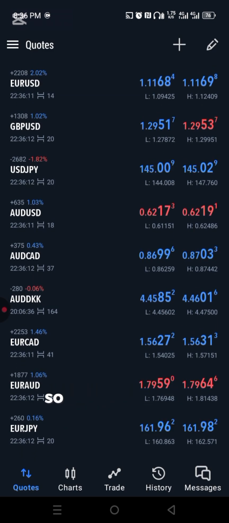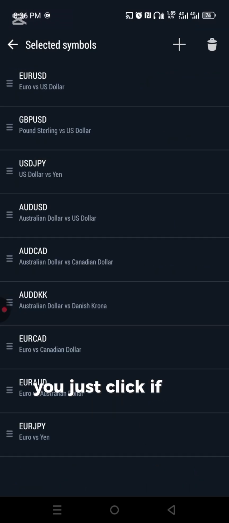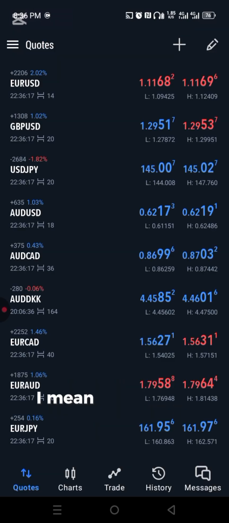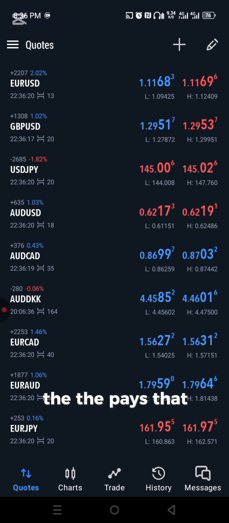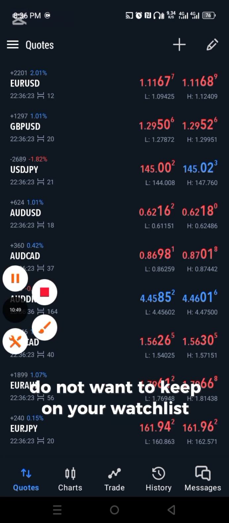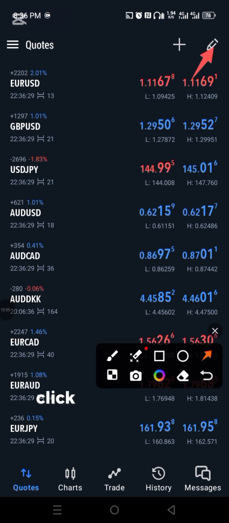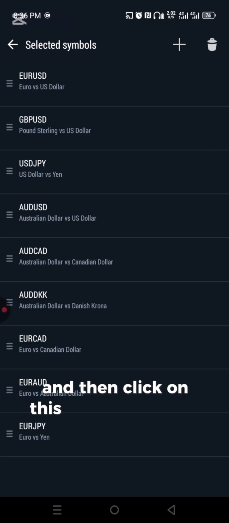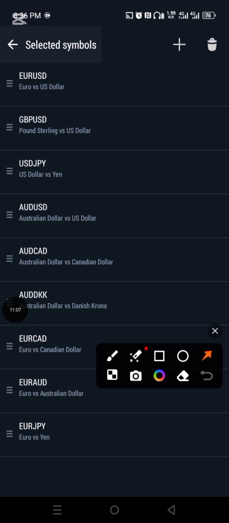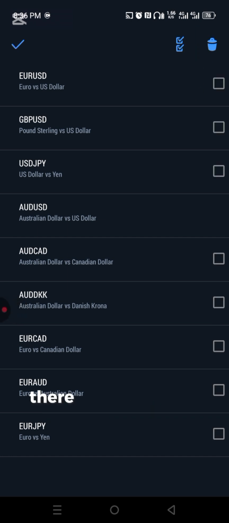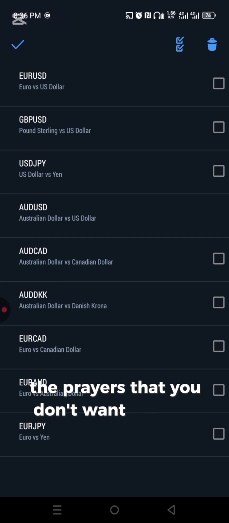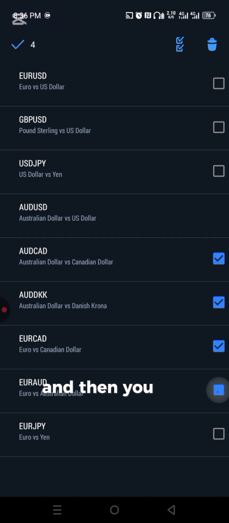So if you want to get rid of the pairs that you do not want to keep on your watch list, just click on this pencil sign and then click on this delete button right here. There you go. You can select all the pairs that you don't want to leave on your watch list, and then you can delete them automatically.